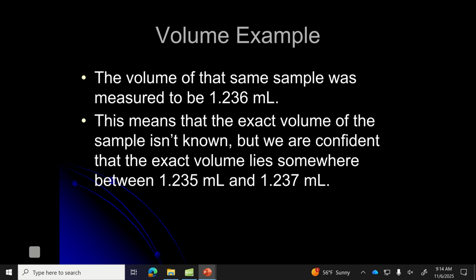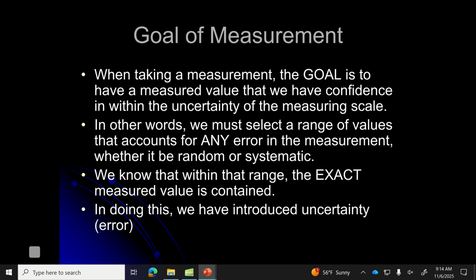With the volume example, you measure something to 1.236 milliliters. You are saying that the last thousandths digit, the 6, could be plus or minus 1 if necessary. So that's the meaning behind it. We're not going to really apply that in great detail. It's more about just pointing out that that's the digit that has a little bit of uncertainty.